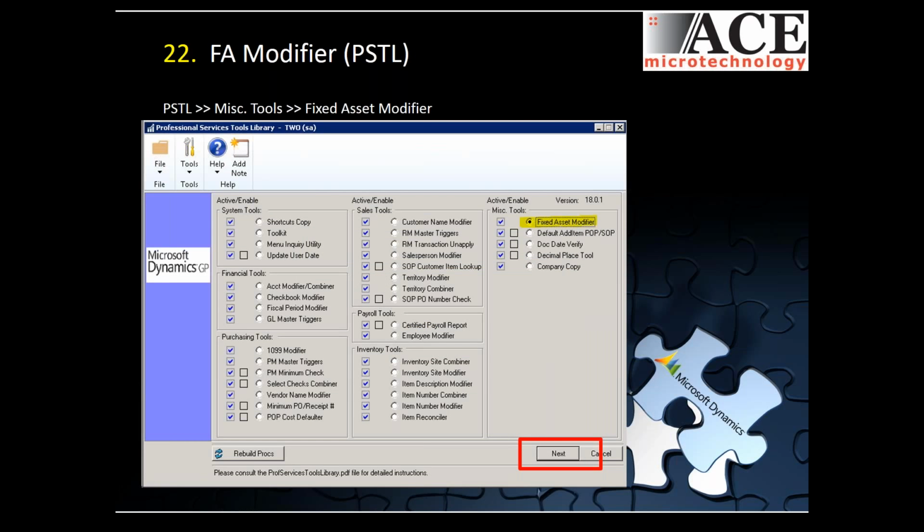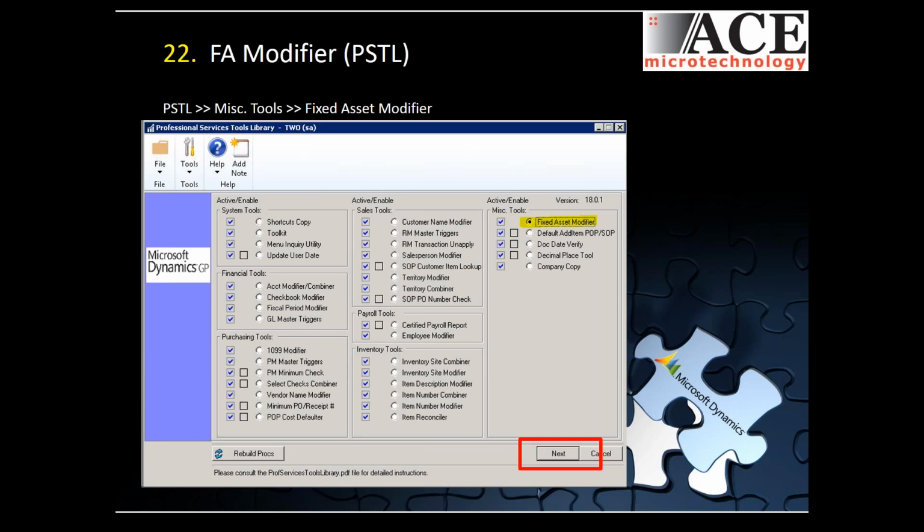There's a fixed asset modifier in the PSTL tool that allows you to change your existing asset IDs to something that makes the most sense. Think about the fact that we now turned on the default asset IDs based on the class. Now, that's great going forward for all the new assets that are furniture based, but what happens to all the old ones? They're still using that old protocol.